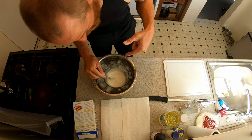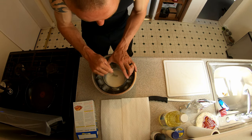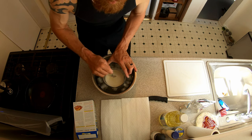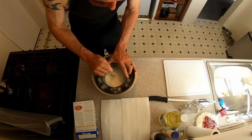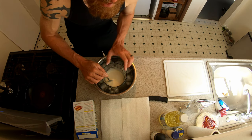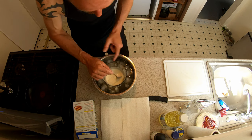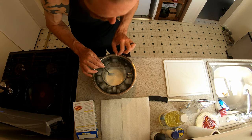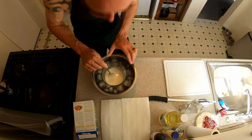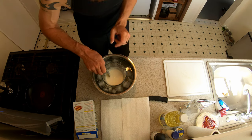This stuff should be really thick. Like when you're whisking it around with a spoon, you should almost feel like you're getting a workout. This is really, really, really thick. When it's nice and cold and dense, you want to make sure it is very thoroughly mixed. You do not want there to be any air bubbles. You don't want there to be the slightest bit of inconsistency. Scrape the sides, everything.